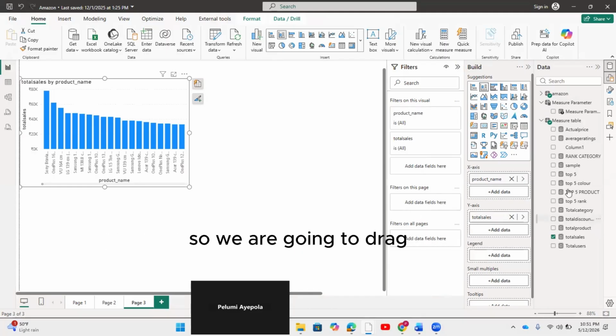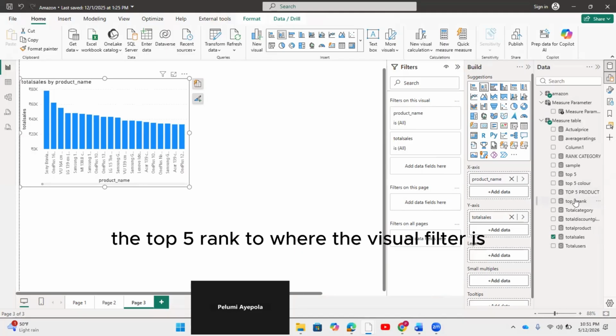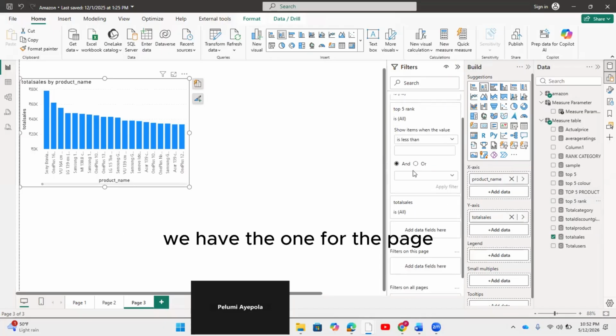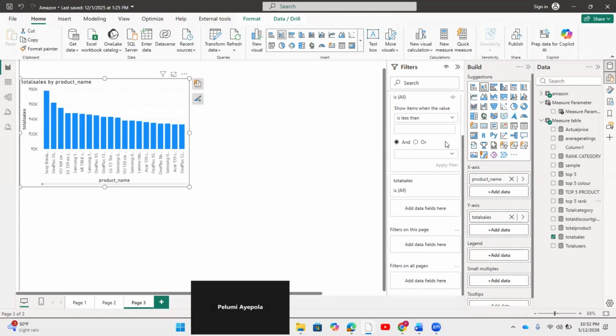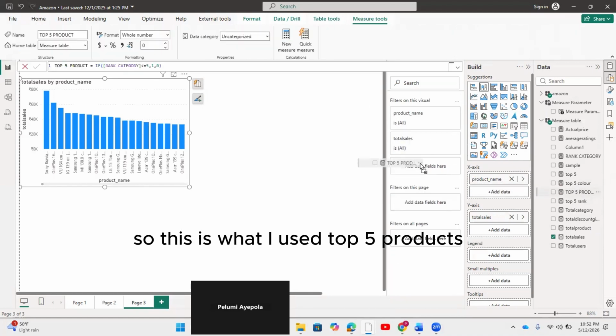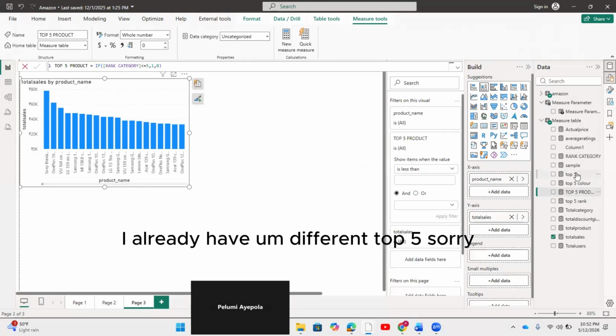So we are going to drag the top 5 rank to where the visual filter is. So like I said, we have filter on a visual, we have the one for this particular page, and we have the one for all pages. So for this one, we are putting it on the visual. So this is what I used, top 5 products. I already have different top 5, sorry.